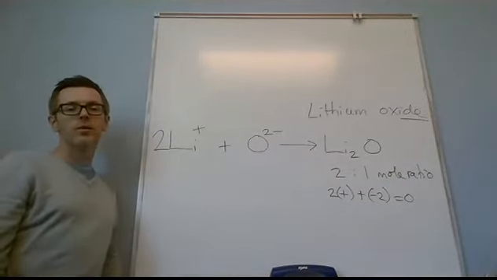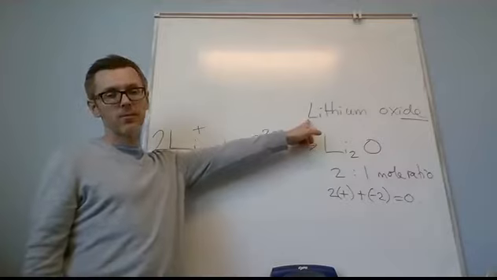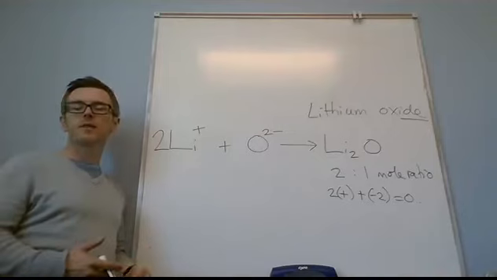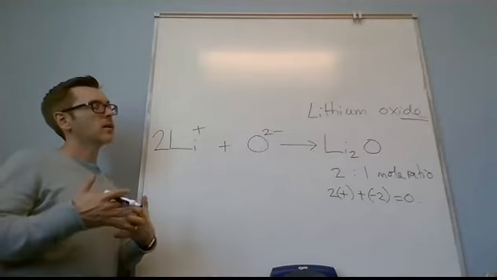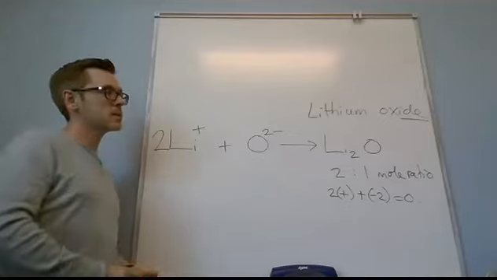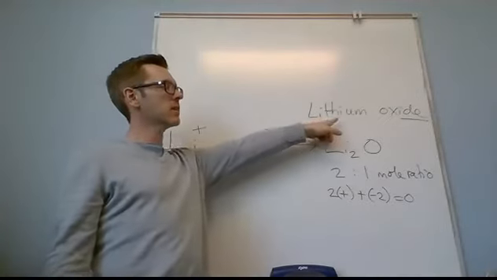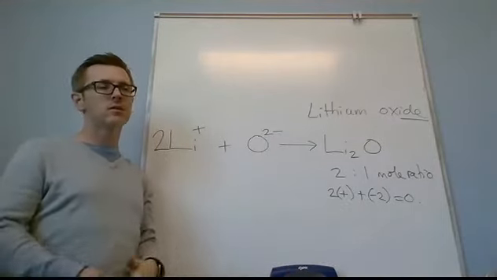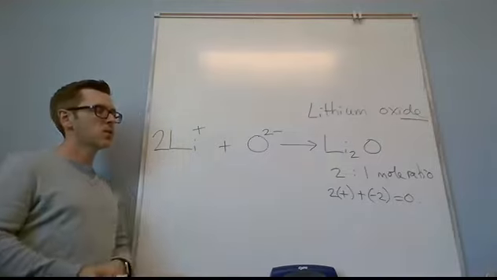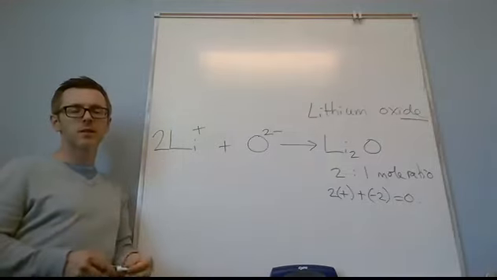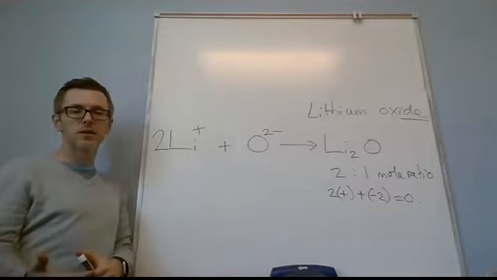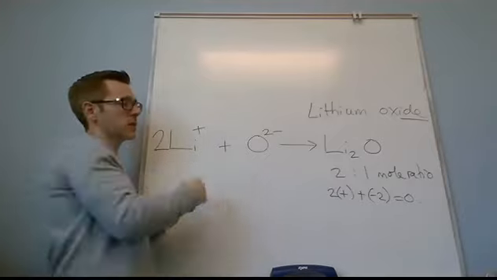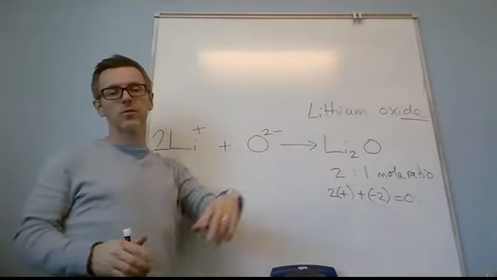Notice, however, there's no prefixes. We don't say dilithium or lithium-2. It's just lithium oxide. Why? Well, it's assumed that the chemist knows, based on the location of the material in the periodic table, that he or she could recreate the charge. There is no need to baby the chemist. So naming chemicals is a very efficient process. All the information, given a periodic table to look at, is locked in there. You find the location, you predict the charge, you reacquire the 2-to-1 mole ratio.